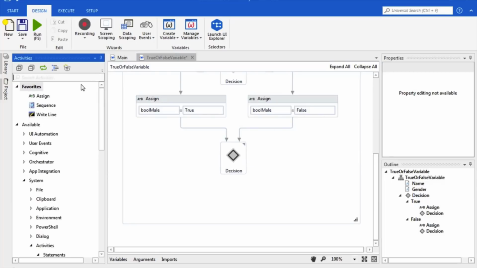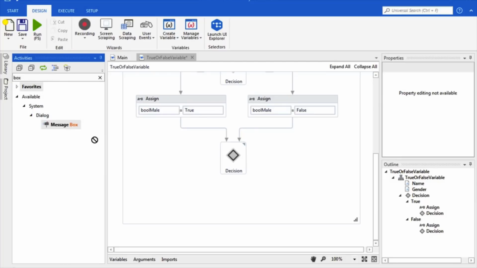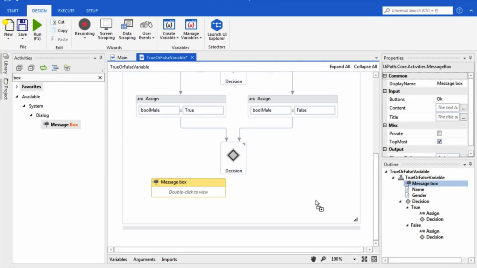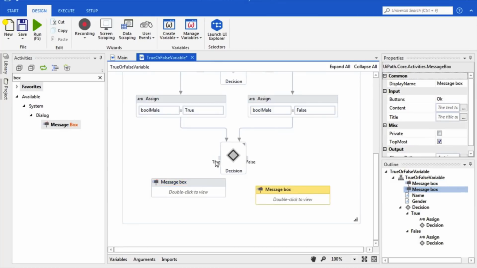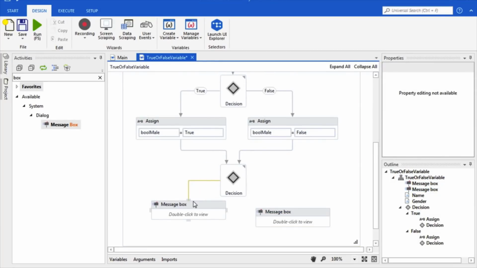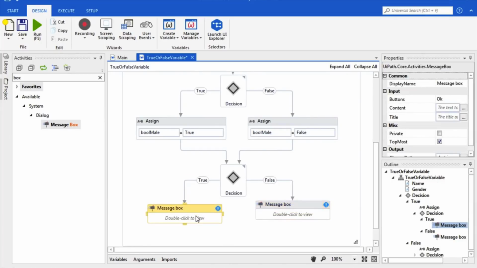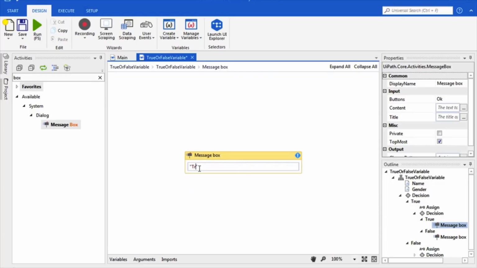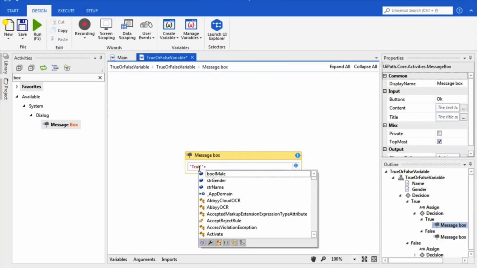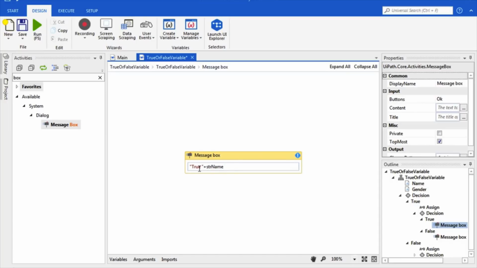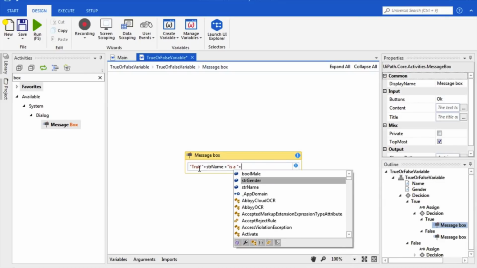then we want to do a message box. Search for a box and drag over 2 of them. And let's connect them. Now for this first one, we want to say true, and then concat it with string name is a male.